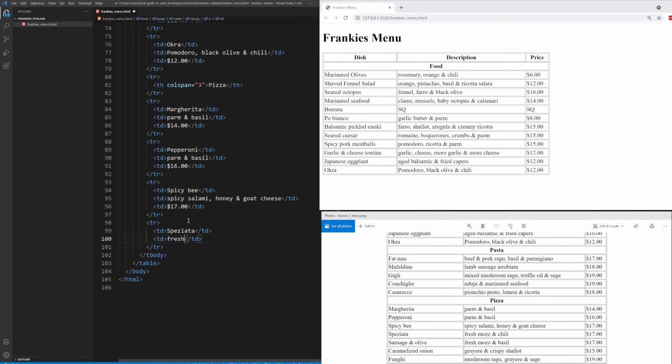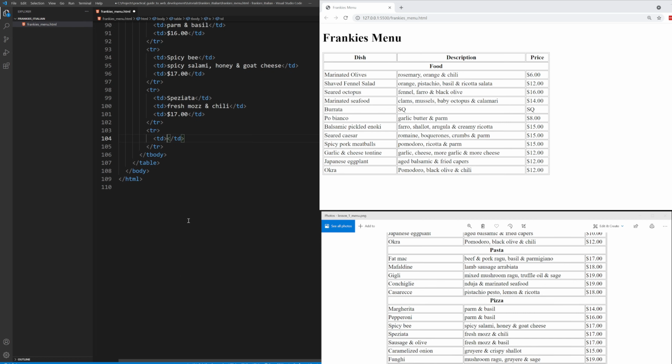Fresh mozzarella and chili. TD $70. Sausage and olive.